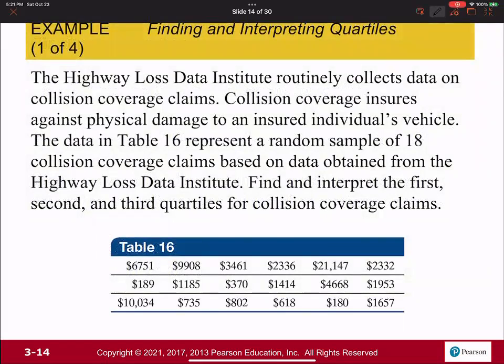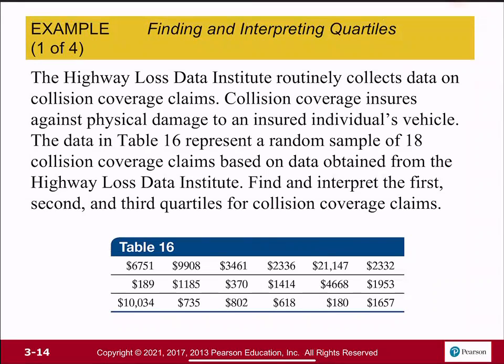it makes it a lot easier. So here's our data set, and we're going to grab these numbers just like we did back in section 1, chapter 3, section 1. We're going to grab this data and spread it out and actually put it in order so that we can work with the quartiles. But we're going to have to do this by hand, because for some reason Excel doesn't like looking at this data set and giving us the actual quartile. So let's take a snapshot of this and we'll take it to our notebook.